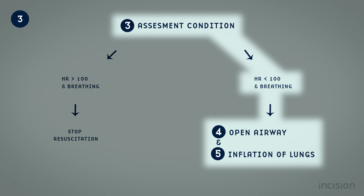If the heart rate is below 100 beats per minute, or when the newborn is gasping, an open airway should be ensured and the lungs should be inflated. This is shown in steps 4 and 5.